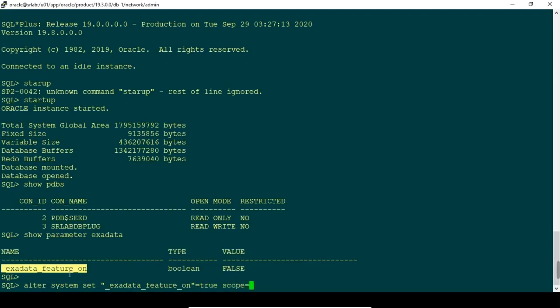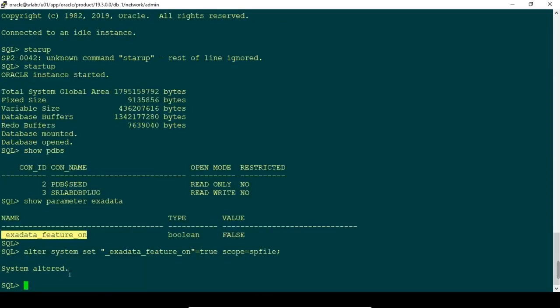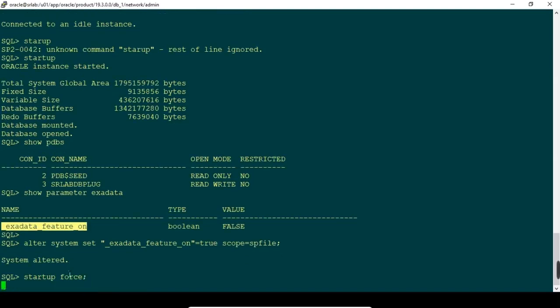Scope equal to spfile, and then we will bounce the database. I am bouncing the database after making the change, enabling that Exadata feature.